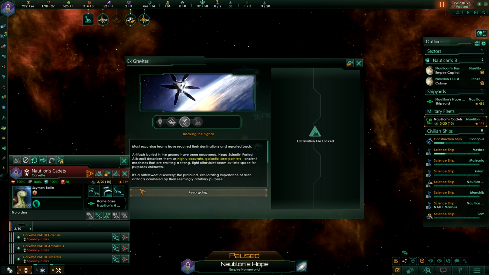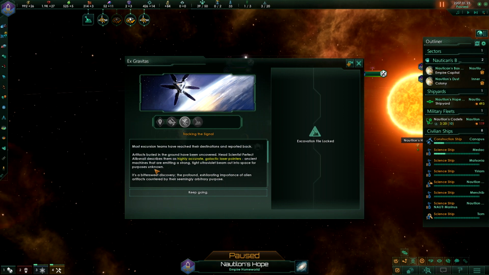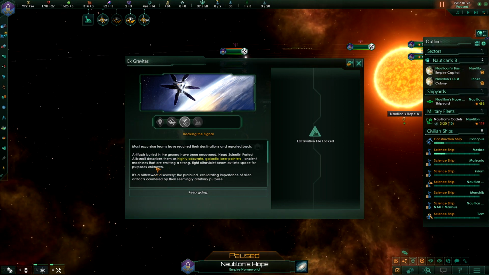Most excursion teams have reached their destinations and reported back. Artifacts buried in the ground have been uncovered. Head scientist Perfect Alibi Snail describes them as highly accurate galactic laser pointers, ancient machines that are emitting a strong ultraviolet light beam out into space for purposes unknown. It's a bittersweet discovery, the profound, exhilarating importance of alien artifacts countered by their seemingly arbitrary purpose.